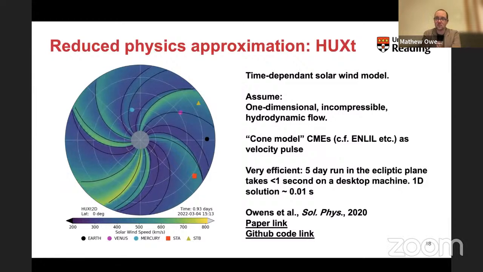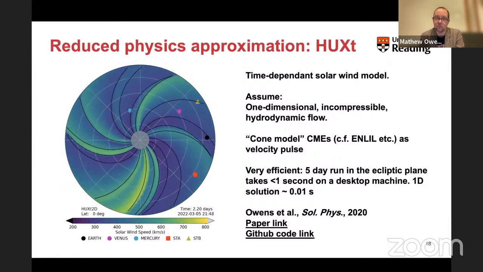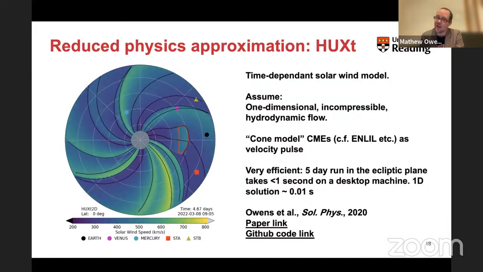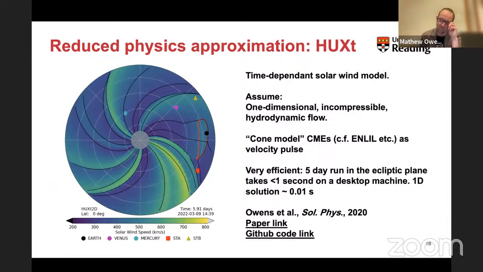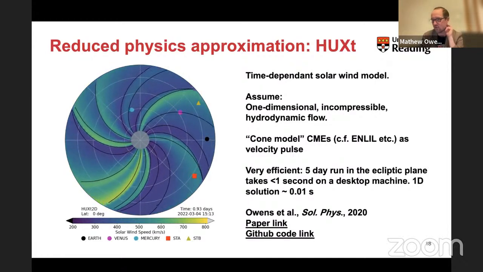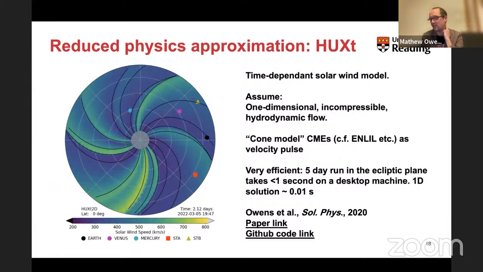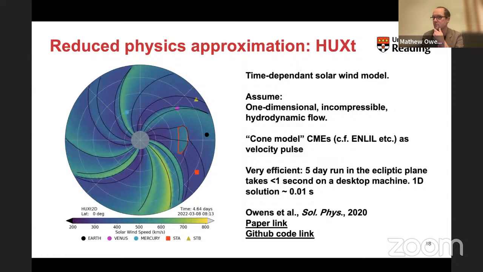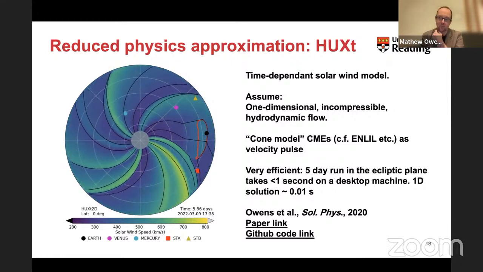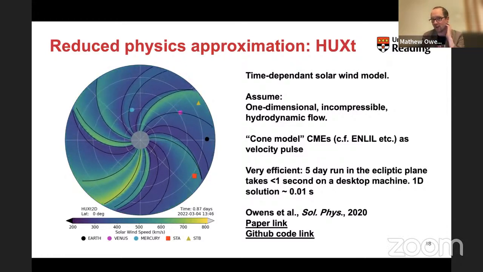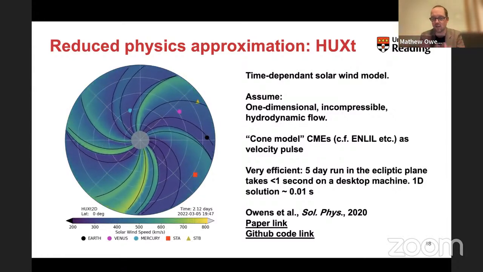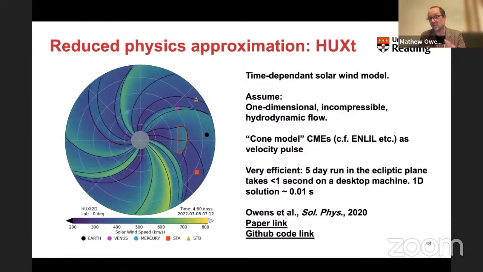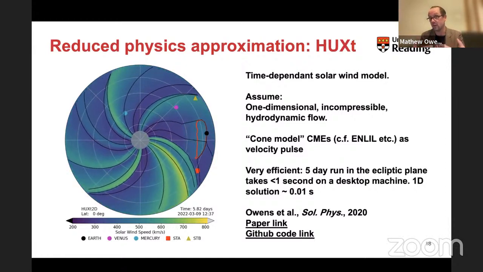So we have this model, HUXt, for want of a better name, but it's a one-dimensional model, and I haven't really gone into the justification for why you can treat the solar wind as one-dimensional. But anyone who's looked at any solar wind data will tell you that the flow is almost entirely radial. The non-radial flows are very small. And there's also some other physical arguments that I can get into, but I'm glossing over here. But it's one-dimensional and it's hydrodynamic. So there is a magnetic field, but it doesn't affect the flow.